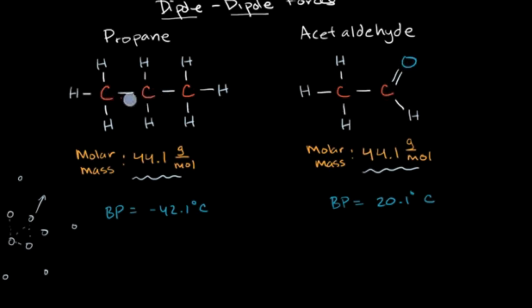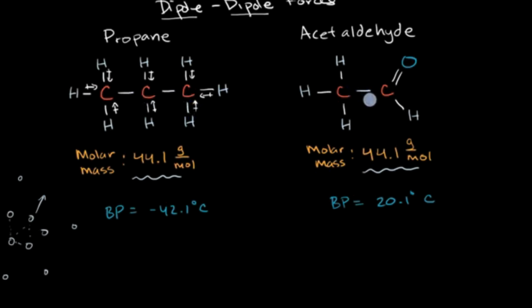When we look at propane here on the left, carbon is a little bit more electronegative than hydrogen, but not a lot more electronegative. So you will have dipole moments on each of the bonds that might look something like this. If that is looking unfamiliar to you, I encourage you to review the videos on dipole moments. But as you can see, there's a symmetry to propane as well. So if you were to take all of these arrows that I'm drawing and net them together, you're not going to get much of a molecular dipole moment. You will get a little bit of one, but for the most part, they cancel out.